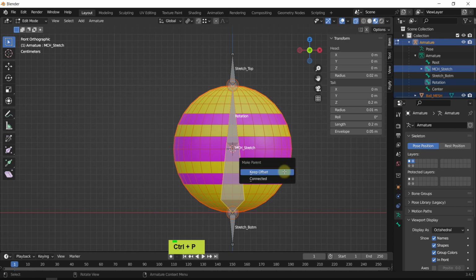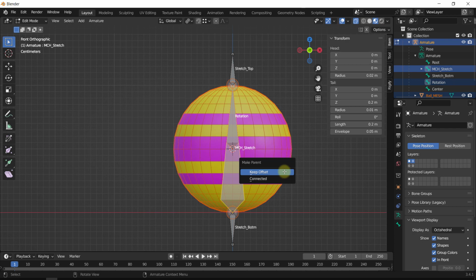And please note that when you are in edit mode, this parenting window is different. Whenever you follow a tutorial, this helps you understand which mode you are in. Basically, when you are linking bones, you are in edit mode, but when you are binding a mesh to a bone, that's happening in pose mode.